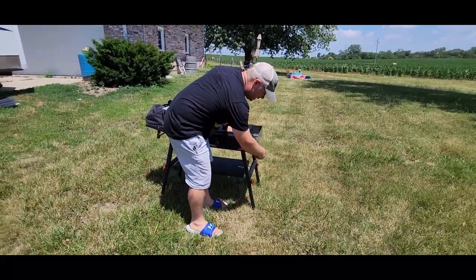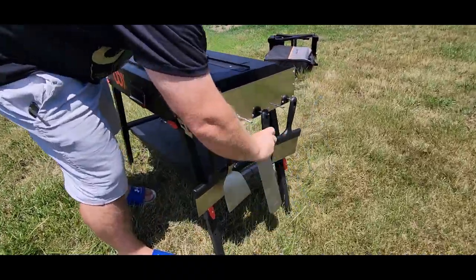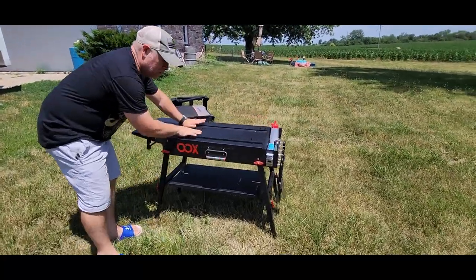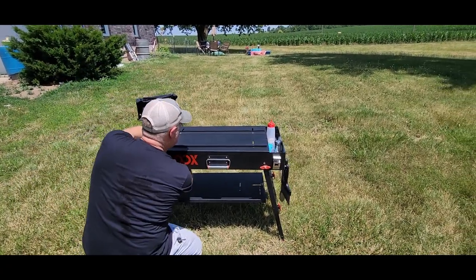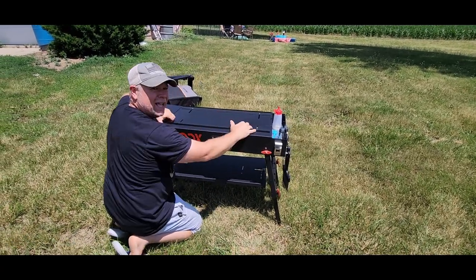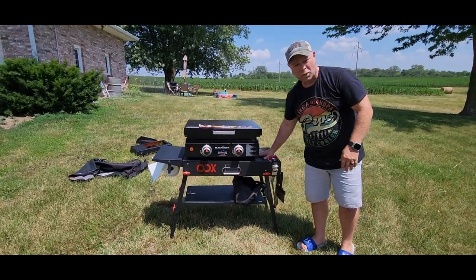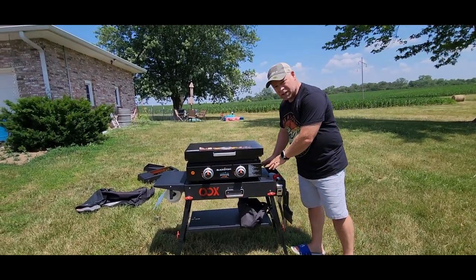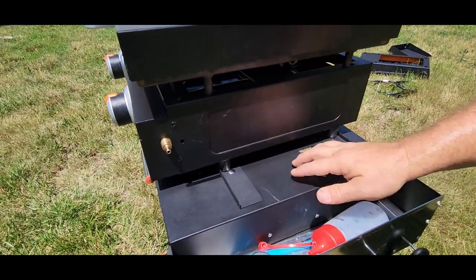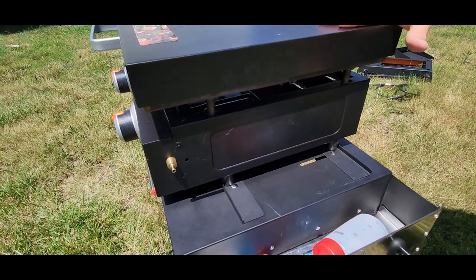What I really like about this is that you've got some hooks right here — super nice. For your griddle, your placement right here is also adjusted with wing nuts. You just give them a little turn and then you can spread this out to fit your griddle. Once you have your base set and screwed tight with the wing nuts underneath, you're only going to have to do that one time and your legs are going to fit in there perfectly every time.